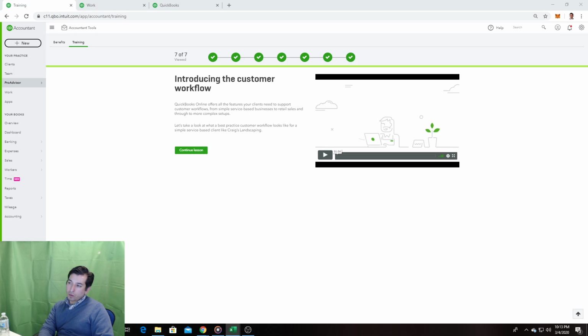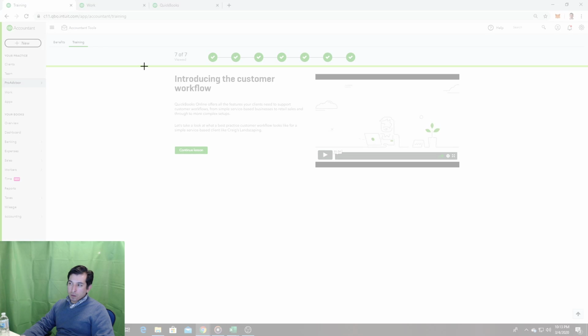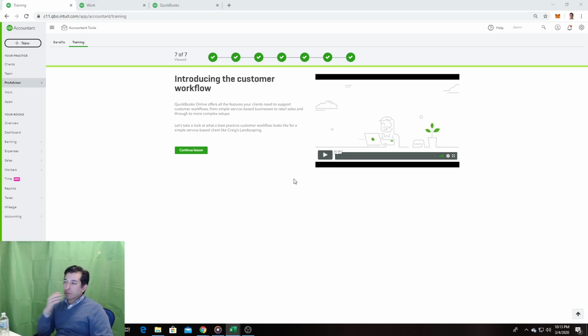Customer workflow. QuickBooks Online offers all the features your client needs to support customer workflow. Well, let's take a look.